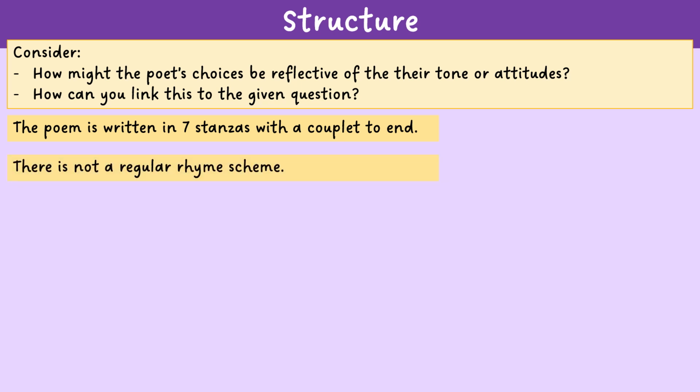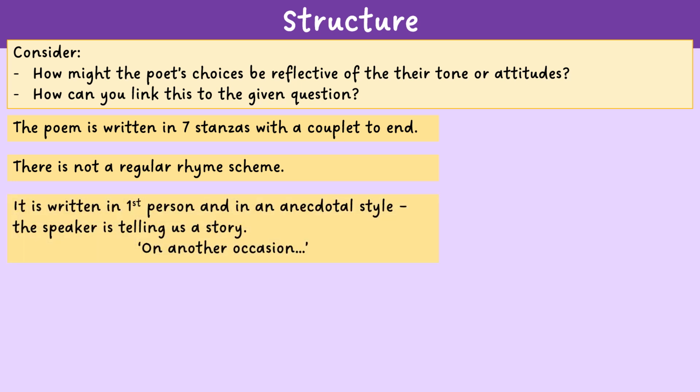Additionally, there is no clear rhyme scheme used in Remains. This poem is written in free verse, which could imply the speaker's inability to control his thoughts and emotions. It's almost as if he's speaking in a stream of consciousness as he's reliving these memories. His thoughts just keep coming to him.